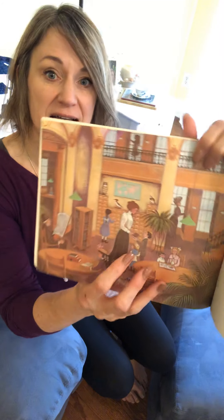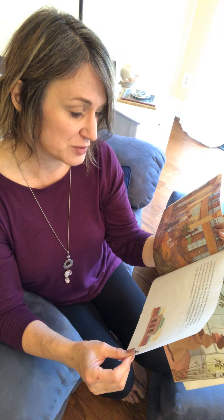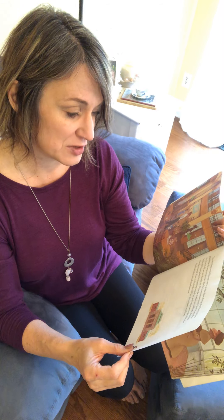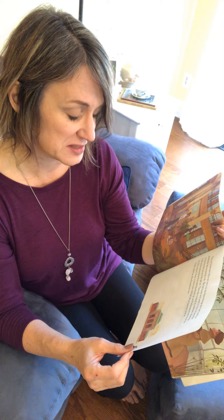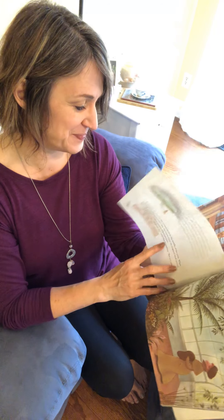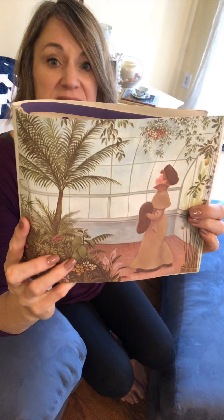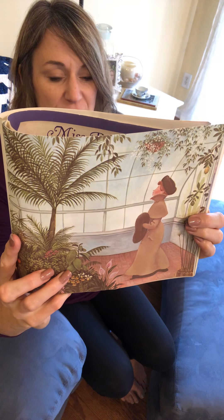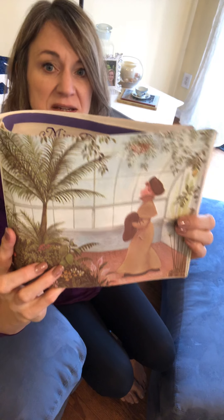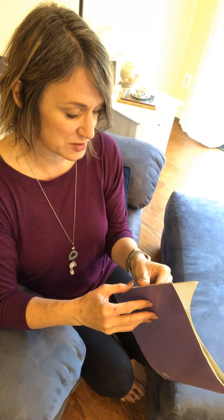Then my great-aunt Alice — so this is Alice grown up — set out to do the three things that she had told her grandfather she would do. She left home and went to live in another city far from the sea and the salt air. There she worked at a library dusting books, keeping them from getting mixed up, and helping people find the ones they wanted. Some of the books told her about faraway places. People called her Miss Rumpheus now. Sometimes she went to the conservatory in the middle of the park, where she stepped inside on a wintry day. The warm moist air wrapped itself around her and the sweet smell of jasmine filled her nose. 'This is almost like a tropical island,' said Miss Rumpheus, 'but not quite.' I love to go to the conservatory — there's one in Columbus and one in Chicago that I've been to. It's really beautiful.